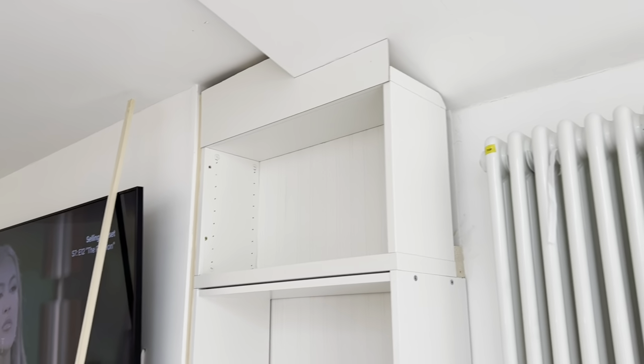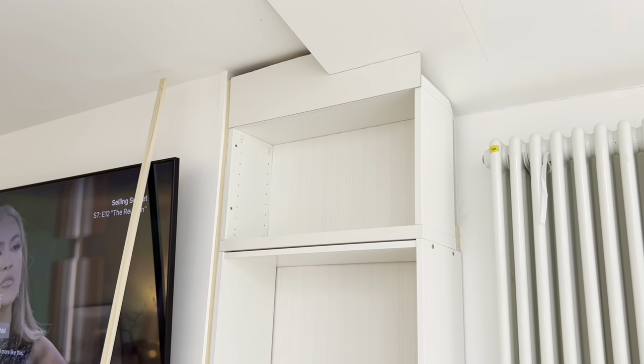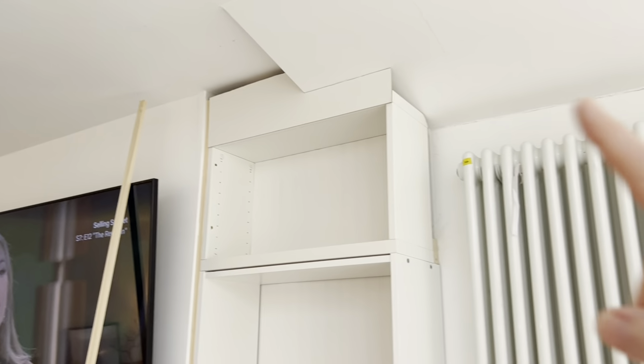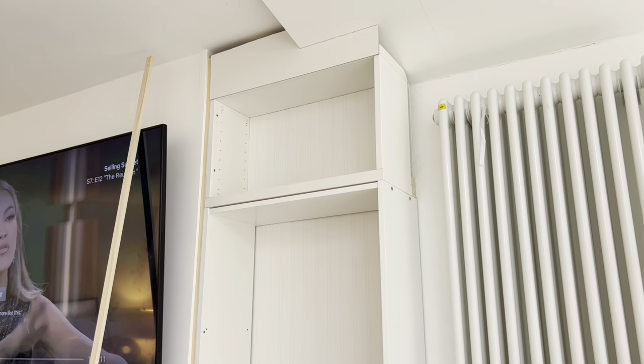Very happy, very easy. So little trick, if you do this and don't use the back, then as long as you've got a good Stanley knife, you can cut all this. You could actually use it down the side here. Brilliant. Okay, I'm going to crack on and cut the fronts.